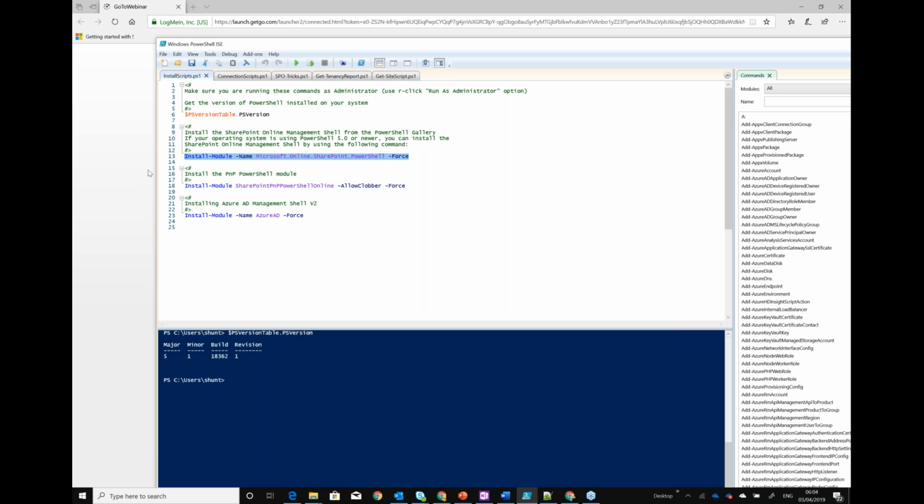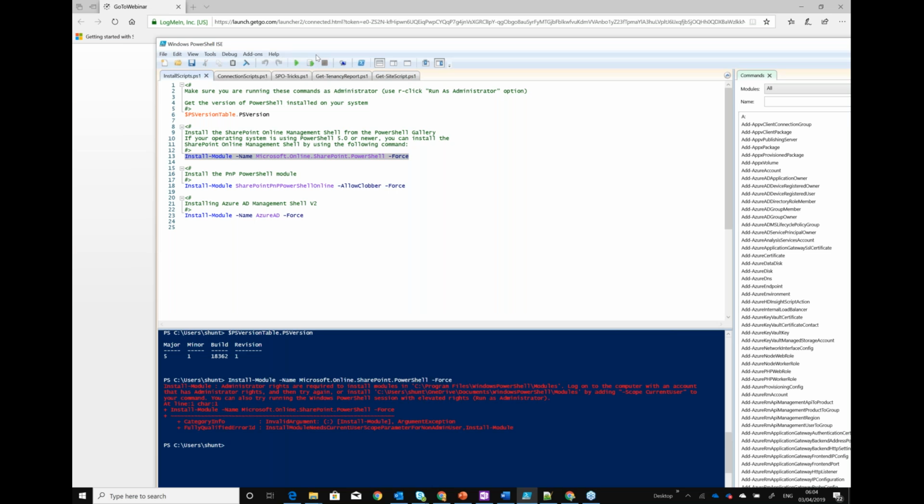So the key ones that I would suggest are the Microsoft Online SharePoint PowerShell. This command here will install that quite easily. If you don't have PowerShell 5 or later, oops, you need to run this as an administrator. Mental note.